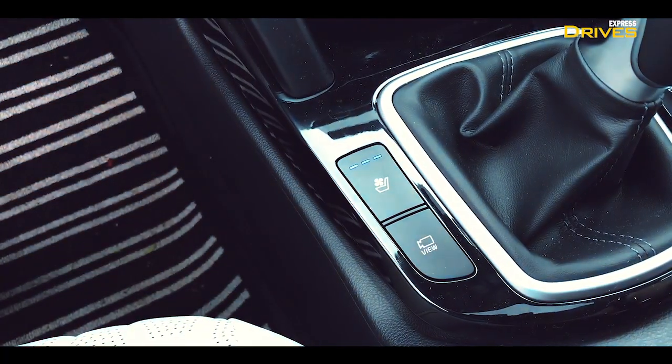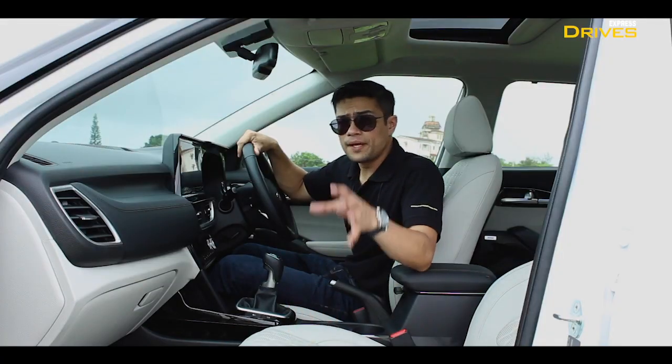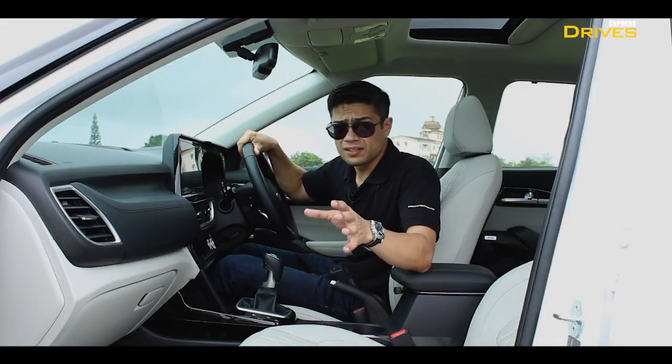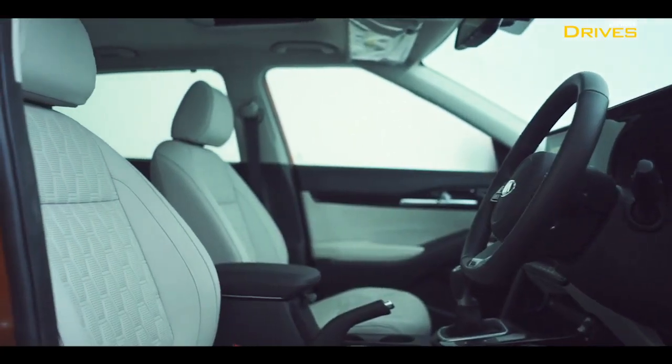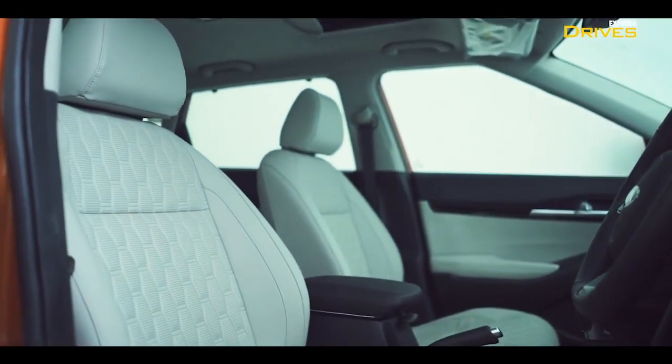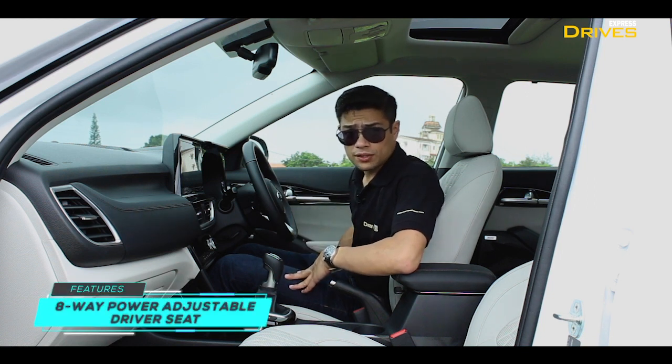Now one of the notable features here is the electrically cooled seat. So this proves to be a big boon for people living up north, especially in the hot times. So in hot warm days, this really comes in handy when you get a cool seat to sit on. And of course there is the option of an electrically powered seat for the driver as well.